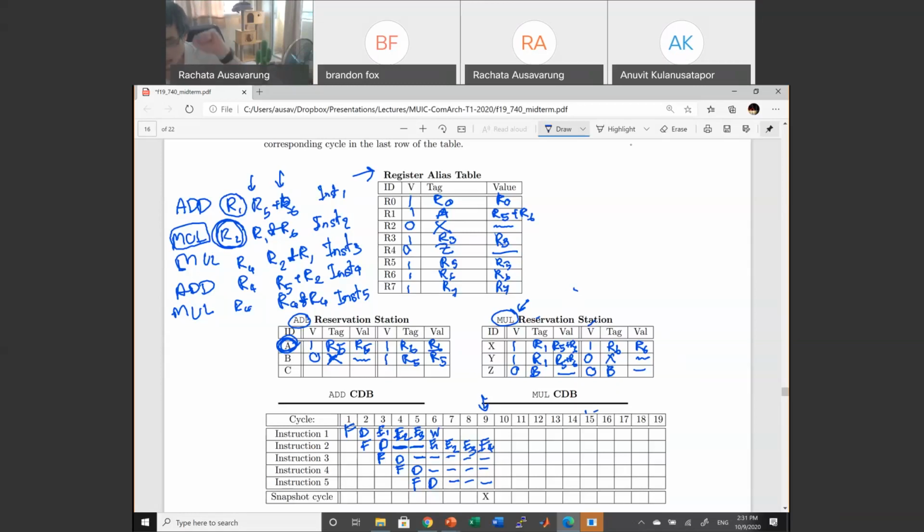Yes, the result, once you're in the write back, that becomes usable. Basically, once you are out of the execute stage, you can use it because you know the result. This is data forwarding, basically. It's instantly available because you forward the data back. Otherwise, you need to wait until write back finish.